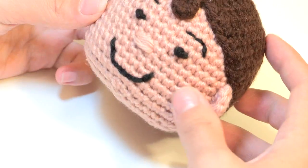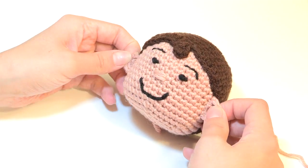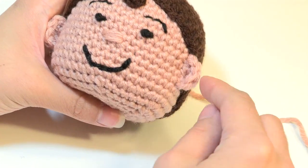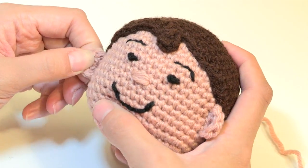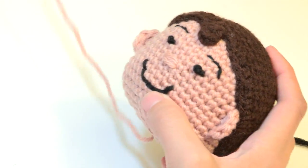Alright, so I just finished the head here, so I just finished putting the ears on. I made both ears and sewed them to the side like this, and they kind of curl up like this so they make the shape of the ear. And so there's my head all finished. So now we can move on to making the body.